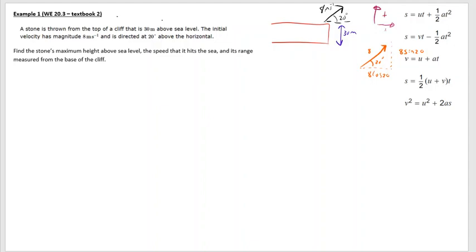So the maximum height, speed and range. So I'm going to find first of all the maximum height. Now from looking at things in the vertical plane in year 12, we should hopefully have an understanding that at its maximum the velocity is instantaneously 0. So if we look vertically, taking up as positive and we look at the SUVAT variables. At the max height the V should be 0. We're looking for the maximum height above sea level. So we're going to have to include, after we've worked out what we're going to do, we're going to add the 30 meters on right at the end of the question. So S is actually what we're looking for.